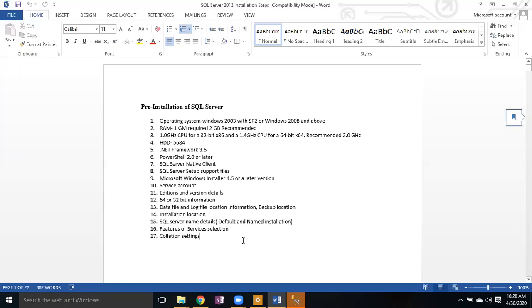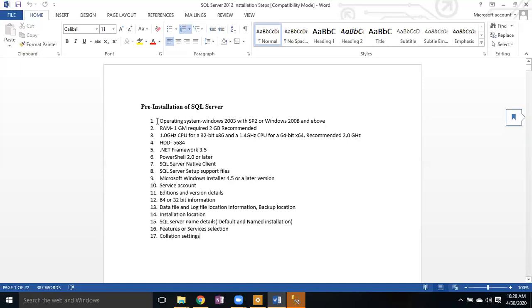So we should not use our individual accounts, because if some particular person leaves the project or leaves the organization, the organization will disable their account. If the account is disabled, again SQL Server will not function. That's the reason people prefer to use the generic group account for running the SQL Server services. In a real-time environment, they have their own standard account, so we have to use that account for SQL Server services.